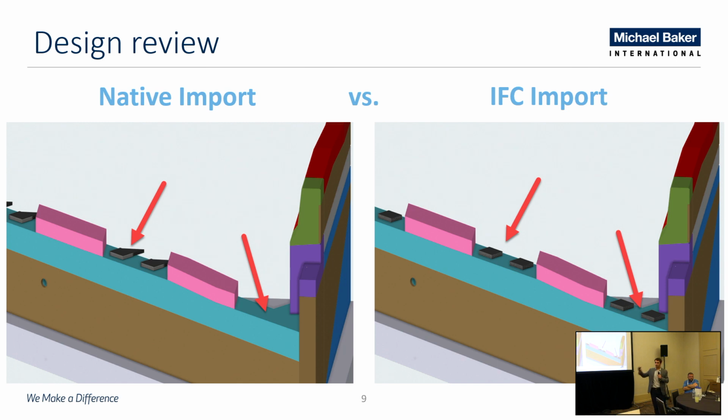We went to the vendor, explained the issue, and they said, yeah, it's a bug. We'll get you on the next release, right? But we have to deliver these projects tomorrow. And again, it's not a knock on vendors, that's their process, but we have to figure out how to deliver these projects. So the answer we came up with was to try IFC import for the same information, okay? And you can see here that the geometry on the bearing pads came through 100%. The translation issue was resolved, and we were able to get that information for that design review that had a deadline to make sure it got out the door.